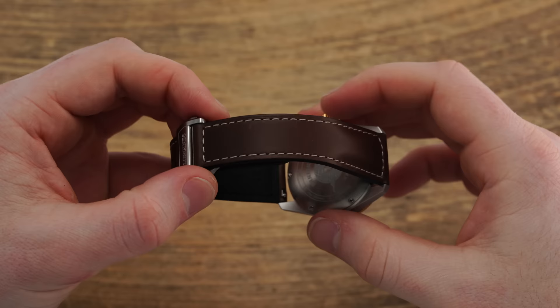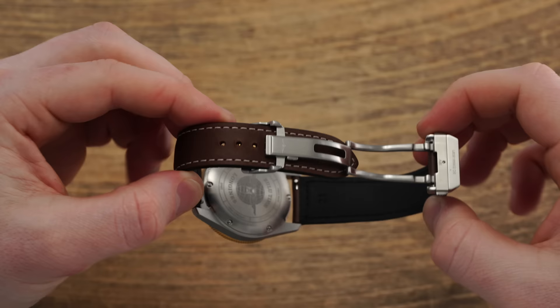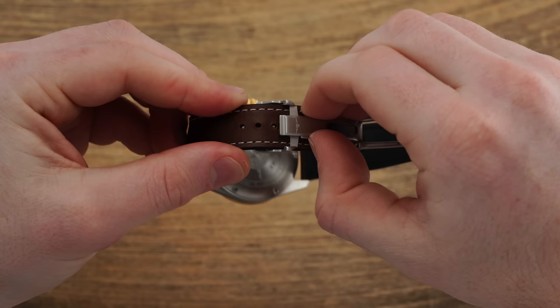The Zulu Time bracelet has one of the best quick-release mechanisms I have used, making a bracelet-to-strap swap an absolute breeze. Far from an afterthought, the leather straps are also excellent. The S&G Zulus come with a rugged padded brown leather strap with sleek milled and signed push-button deployant clasps that neatly hide the strap tail, while also impressively integrating a micro-adjustment feature giving around one centimeter of leeway that can be easily adjusted even when on wrist.